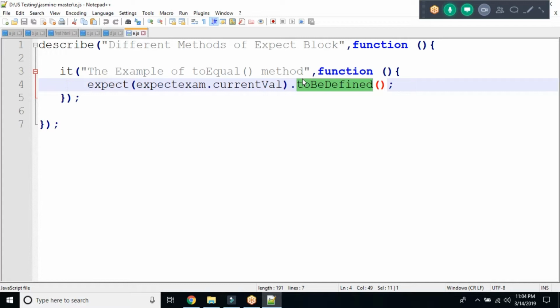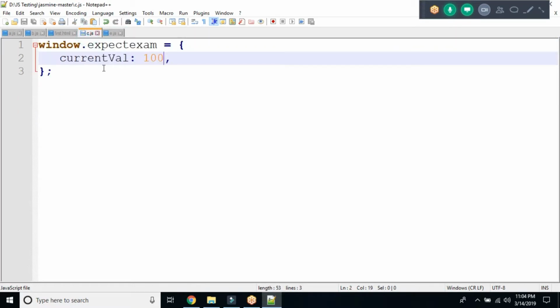What is meant by toBeDefined? See, here a variable is there.